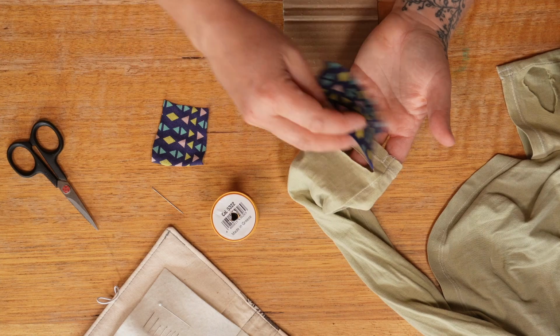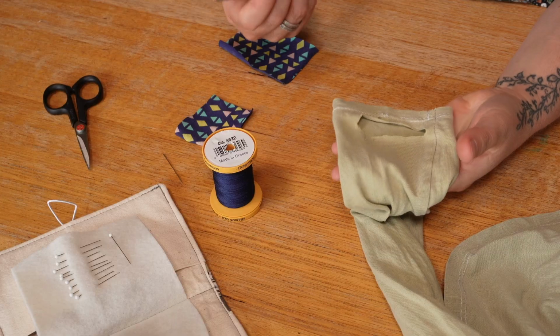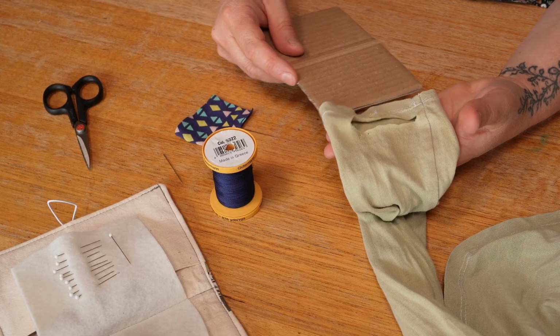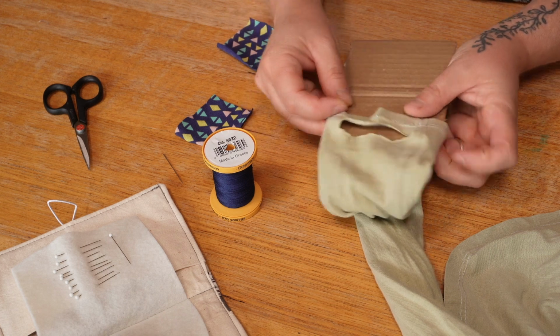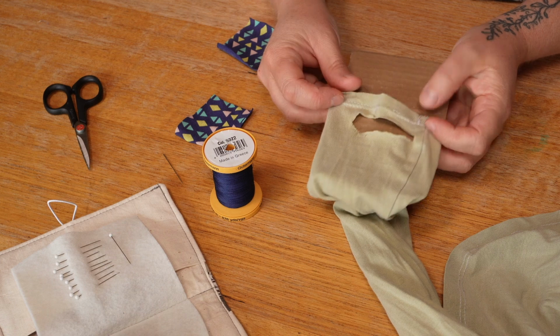Get rid of those little scraps. And I'm going to use this big patch here. So what we're going to do is we're going to slide the cardboard into the sleeve, like so.